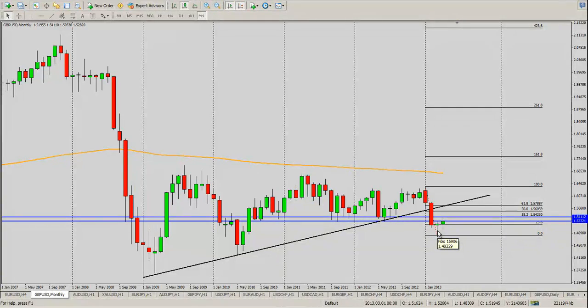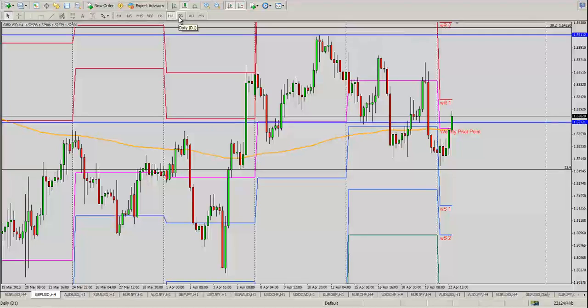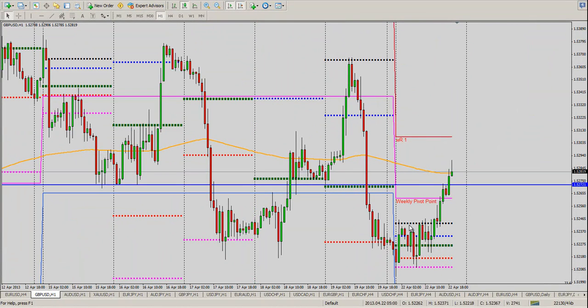I still think we've got a chance of a big move down on the euro, but the pound dollar, I don't know if we have that. I think we might actually be peaking or bottoming out just a little bit and potentially heading back up into some of these bigger targets, weekly pivots and so on that are at the 155 and 157 and 158 areas. So I'm just keeping my eye on those. I think those are very real possibilities, and I want to make sure that we're totally ready for that kind of movement. So again, we're long pound dollar.